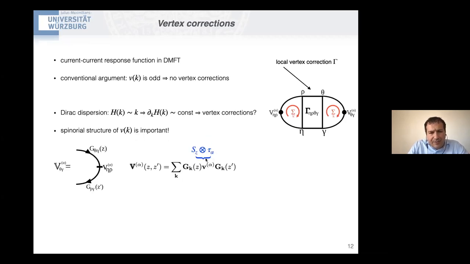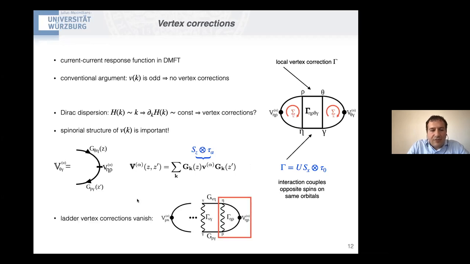Well, we have to consider the spinorial structure of the velocity. And in our case, with the Hamiltonian that I've shown you, this is the spinorial structure. So that's an SZ. And then depending on which component of the momentum I'm deriving with respect to, I get a tau Pauli matrix correspondingly. And this enters therefore now our velocity vertex as a current vertex, but the U matrix of gamma is also an orbital structure. So the U matrix that we choose in this very simple and opposite spin, same orbital interaction would have a completely incompatible structure, once you, with respect to the velocity. So in this particular case of a simple interaction, we would get a cancellation of at least all ladder vertex corrections. Just because in this product that you see here, between the gamma and the vertex, the spinorial structure is just this way. So it has two diagonal blocks and two off-diagonal ones. But of course, you have four minutes left of talking. Oh, thank you very much.